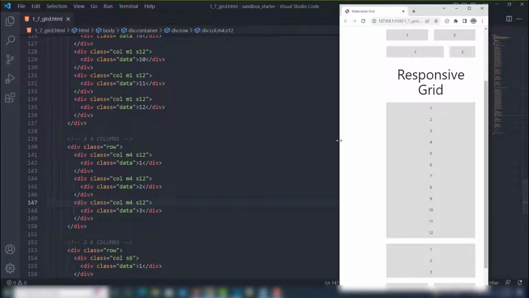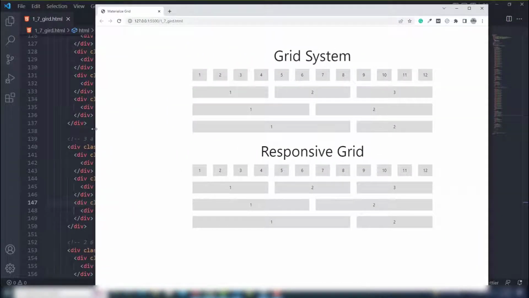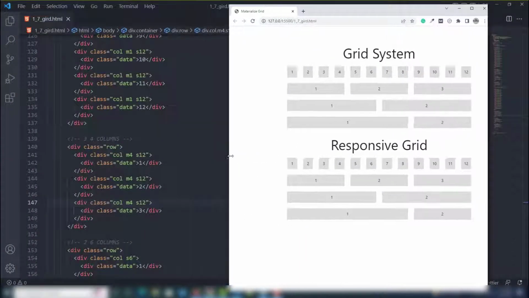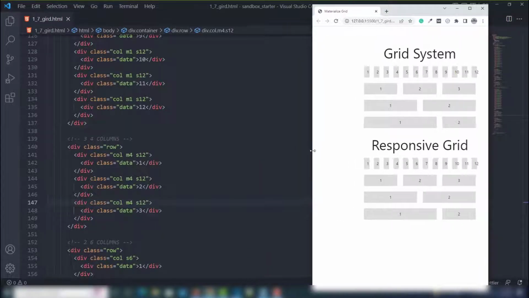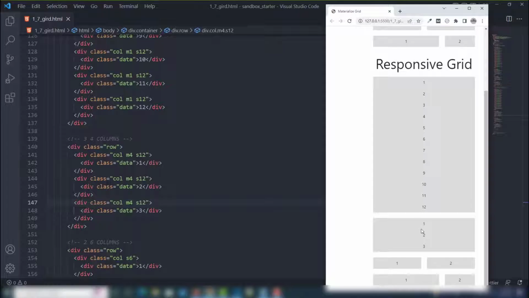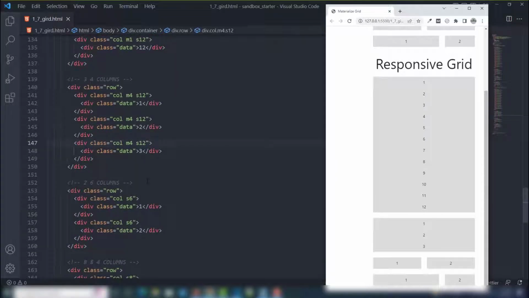Let's see in a second. As you can see, guys, 4. This is the medium size of the screen, right? And if you move to the mobile size of the screen, it will automatically display in the mobile size, as you can see 1, 2, 3, right?